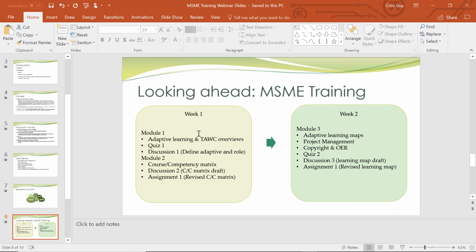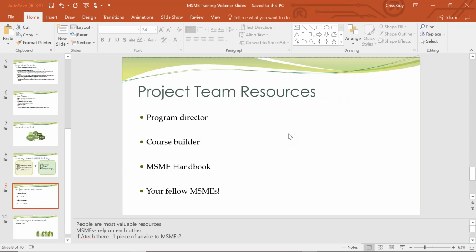Do awesome stuff with your project teams, which brings me to project resources. People are going to be incredibly valuable, and communication is going to be incredibly important to prioritize when working on these projects. For a lot of you, this might be a very new way to design and develop courses, and that's totally okay. I've run through a ton of new vocab and information, and there are going to be tons of things that didn't stick, and that's totally fine. Communicate, reach out to your course builder, reach out to me during the training to ask those questions and get feedback. There are a lot of opportunities for feedback within the process over the length of your contract. So definitely get comfortable communicating and asking questions.